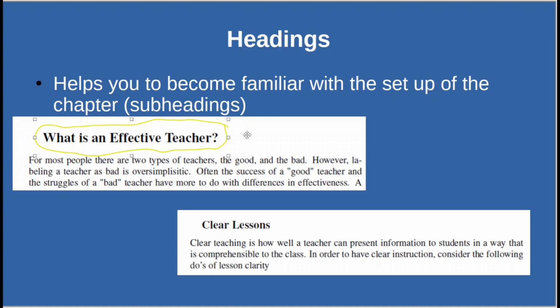Okay, so what's happening is this: you have your entire book, and that book is divided into topics. And then within each topic or chapter, there are subtopics called headings. And underneath each subtopic, there's another subtopic. In other words, the book is structured like an outline, and as you go deeper and deeper, you get more and more details about whatever you're looking at.